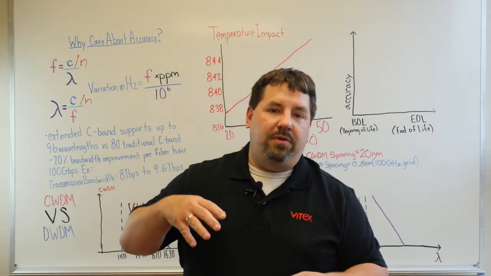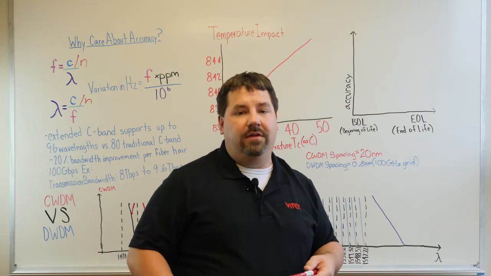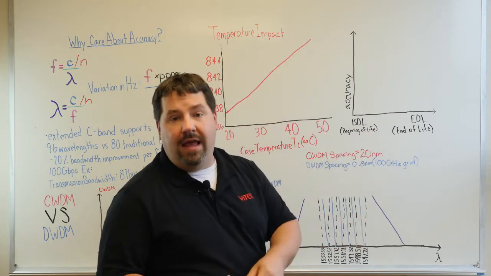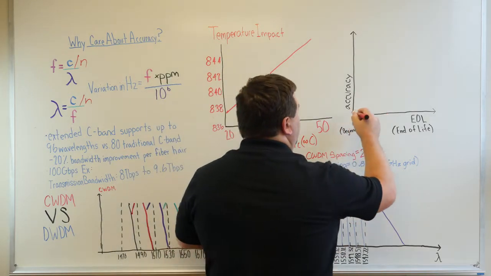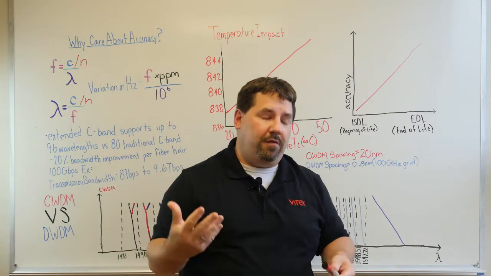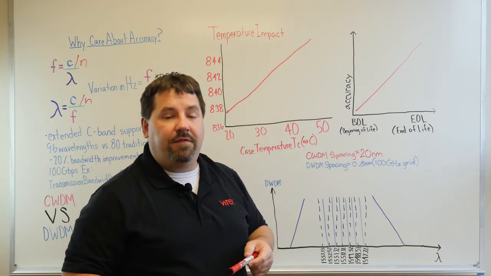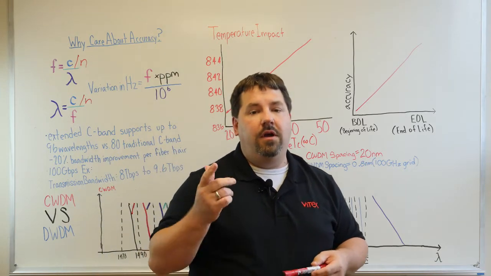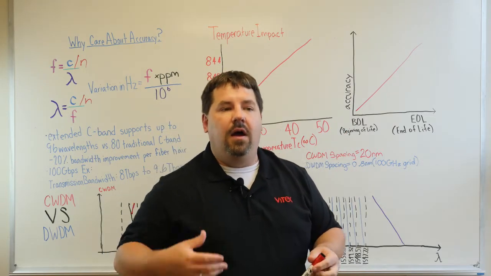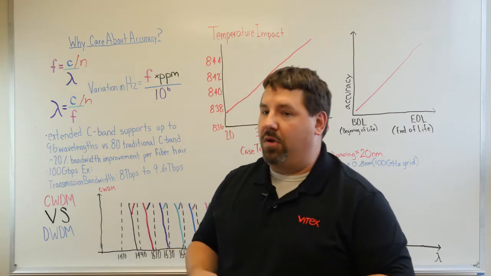So besides temperature, we can actually look at how new a device is versus how old the device is. If we look at our BOL or beginning of life versus our end of life or EOL, we actually see a very similar trend. When these are first manufactured, the accuracy is much tighter than it is when it's out in the field and used for a longer period of time. So that's something to keep in mind. You really want to make sure you talk with your suppliers on some of their accelerated life testing and what their end of life accuracy is in their products.